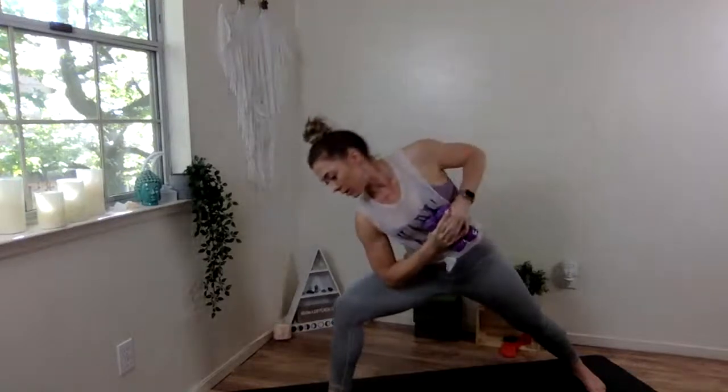And just a really efficient way of waking up your inner thighs is imagine you're pulling your heels towards each other. That'll also keep you from slipping. That sensation of your feet slipping out from underneath you in these postures, a lot of it has to do with your inner thigh strength. So you got to use your feet and you got to use your inner thighs. 4 more. 3, 2. Stay with me here and then all the way to the front.